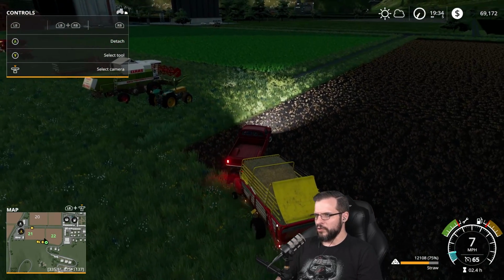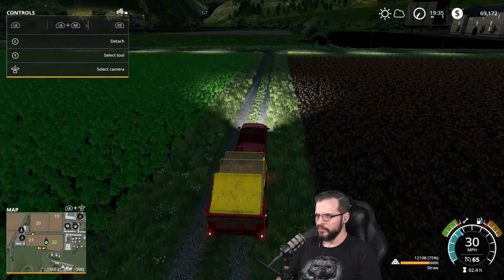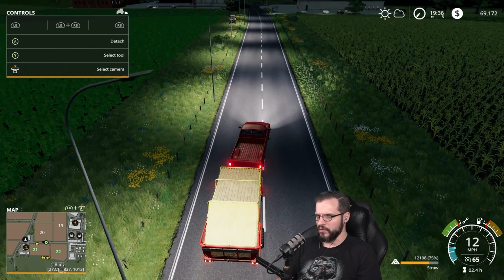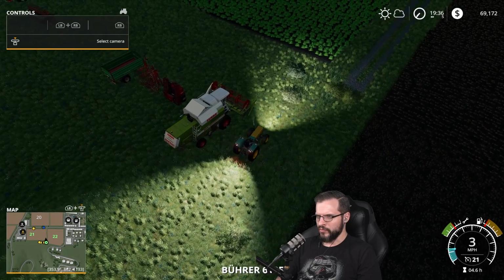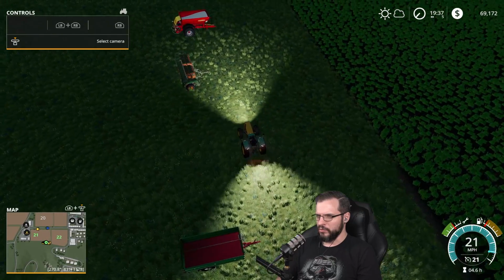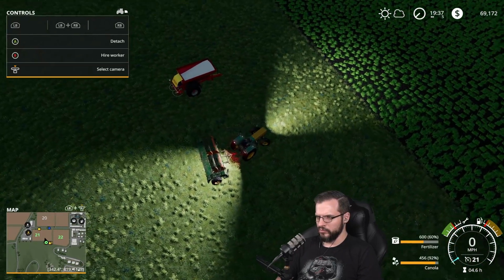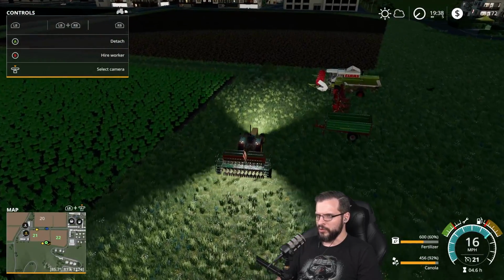Alright, let's go drop off this last load, and then we will call it an episode. And probably what I will do is go ahead and get the guy started. In fact, I could actually do it right now. Just get him going, putting some canola down for us. That way while I'm fast forwarding through the evening, we're at least getting some canola stuff done. I think I have just enough seed to get this done without having to refill it. We'll see.